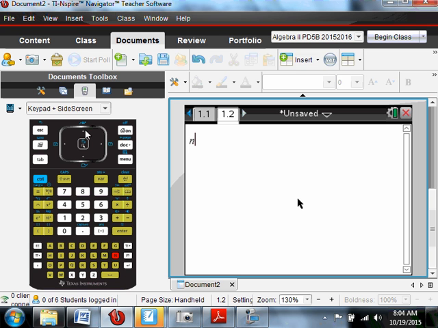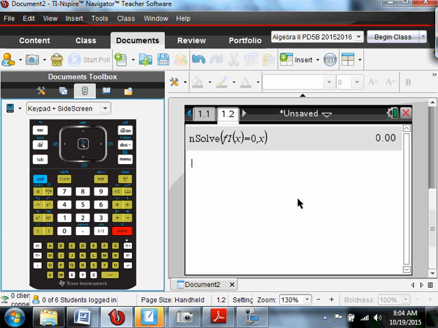I'm going to say nsolve, parentheses F1. Now, to get all this, I'm just typing it, okay? So I'm typing nsolve, left parenthesis, F1 of x, equals 0, and I want to nsolve that for x. I know that's a lot to type, but I do have to type all that. And whatever the solution I get here is, that's going to be my x-intercept. And we said it was 0, and it's 0.